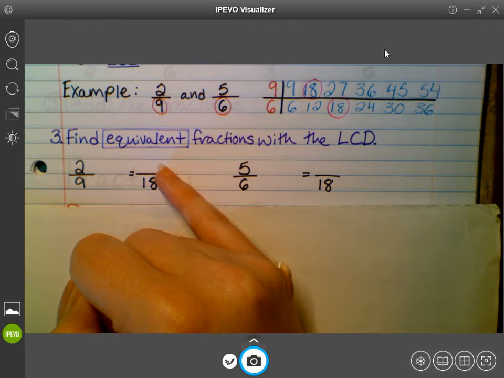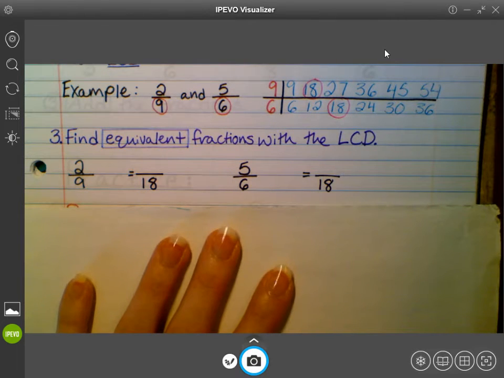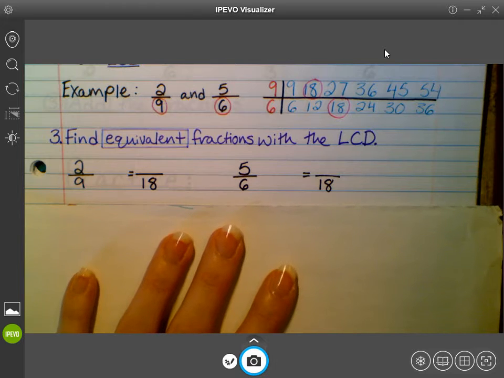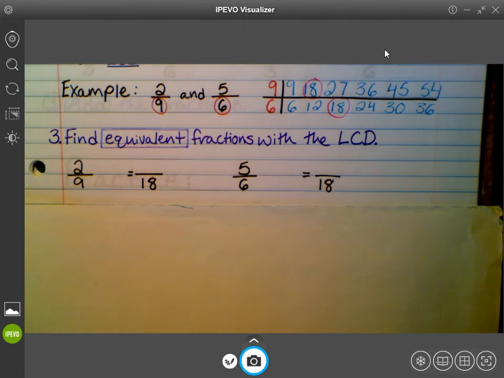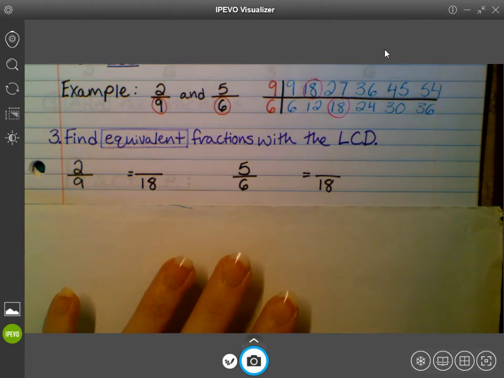Now, we don't know what the numerator is going to be yet for either of these, but I'm going to show you how we convert them. The whole point of finding the common denominator is so that you can convert your fraction into a new fraction with that denominator without changing the value. We're not going to just say, oh, 2/9 is the same as 1/18. It's not at all. So we want to make sure we are converting it properly so we don't change the value of the fraction. Some of you might already have an idea of how we're going to do that. That's awesome. I will officially show you, though, when we all get this written down.